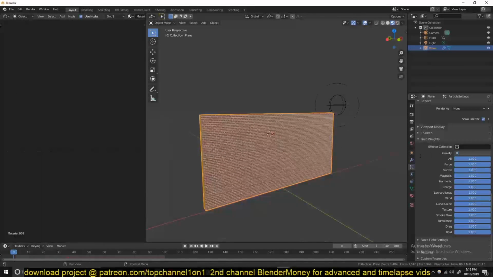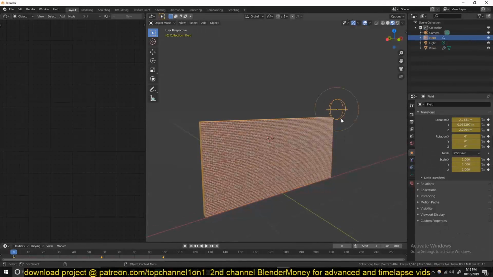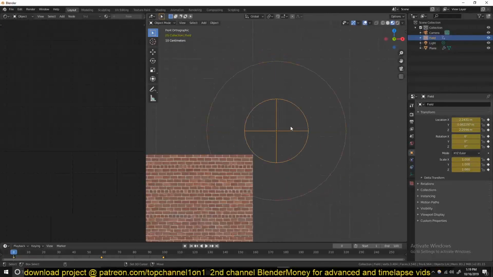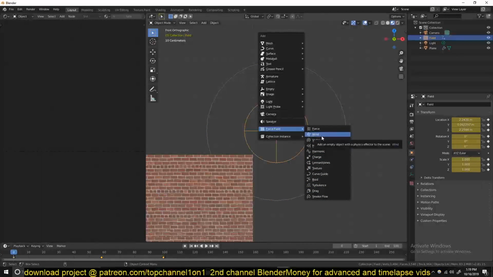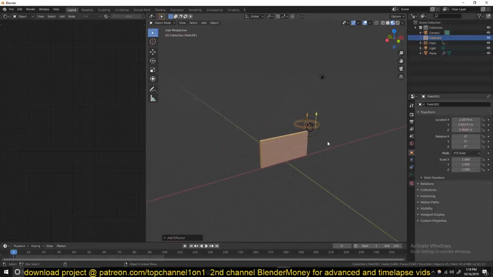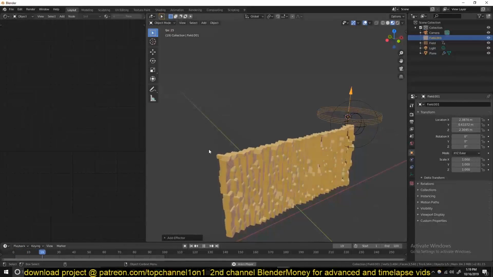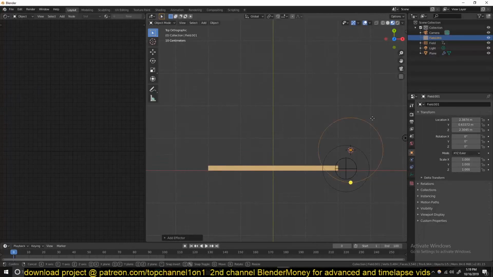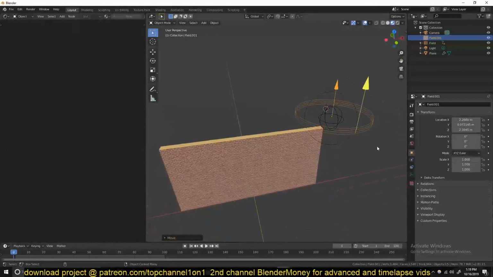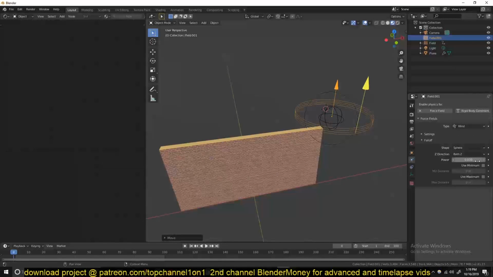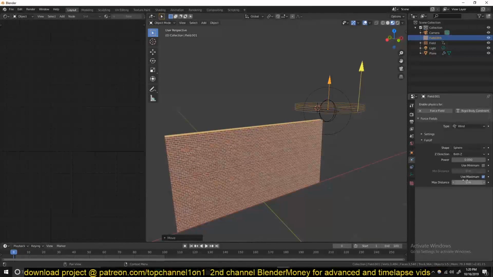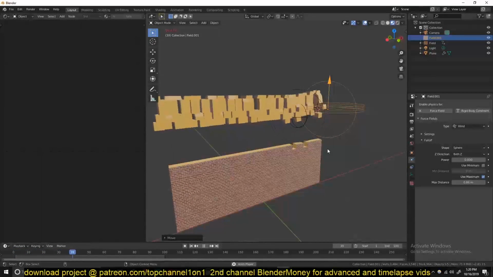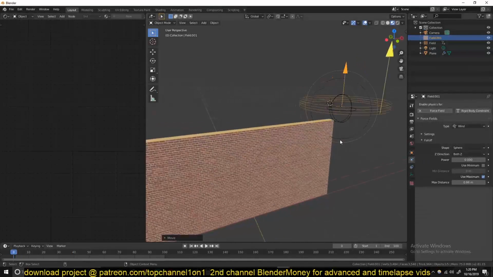So what we're going to do is fake the gravity effect by adding another force. So let's add wind. Again, by default, it will just affect the entire 3D space. So we also want it to have some fall off. And so let's go under the physics tab and turn on the maximum fall off. And if we increase this, you can see only these areas are being affected.